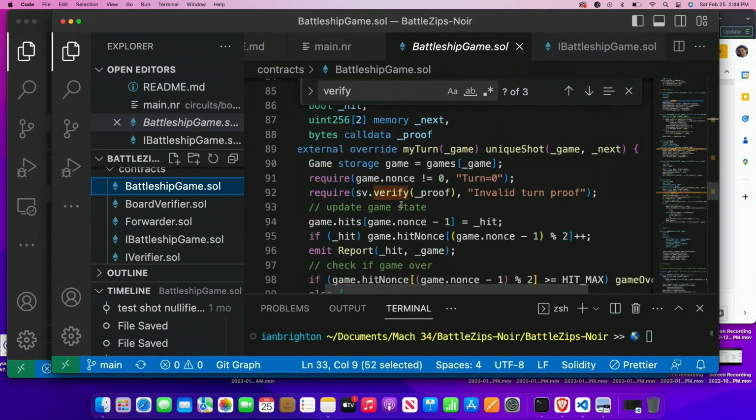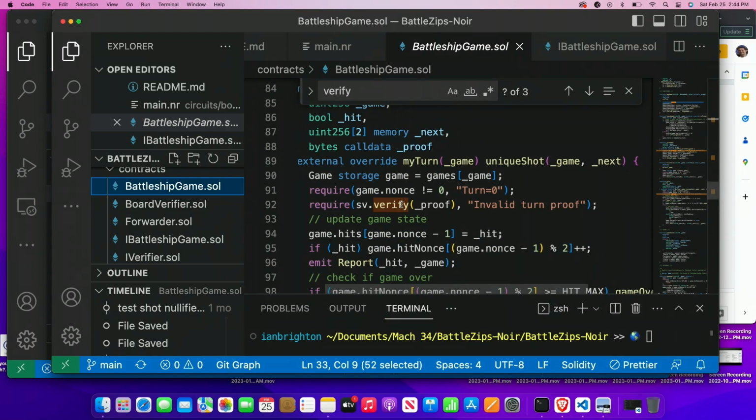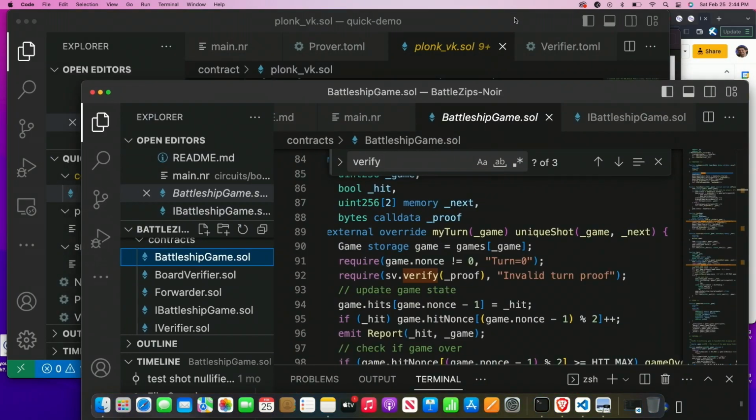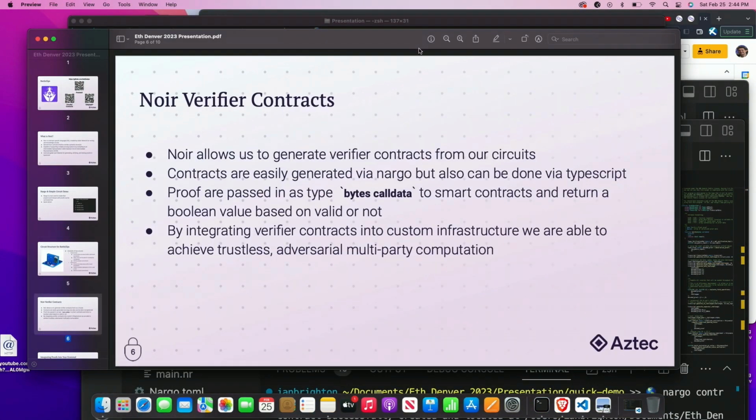And then finally, looking at the turn function when we take a shot, you're not able to update game state unless you have a valid proof there. So by integrating verifier contracts into pre-existing infrastructure, you're able to achieve trustless adversarial multi-party computation in a way that wasn't achievable before.